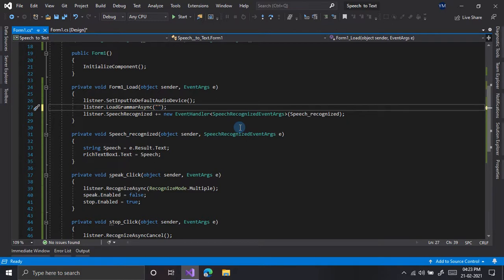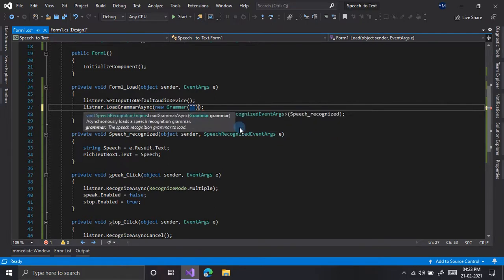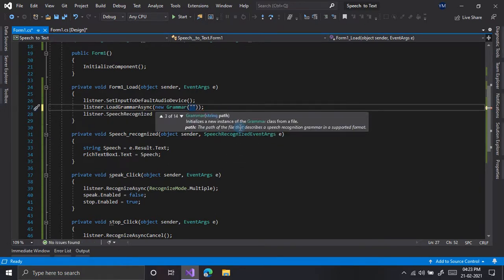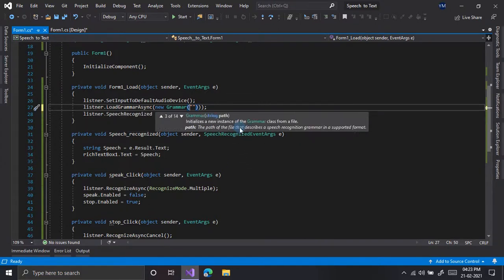I have to type new grammar, and in here I can type whatever I want it to listen.